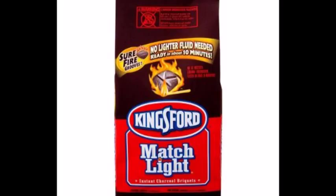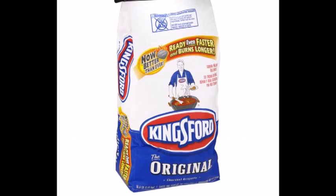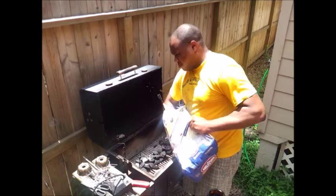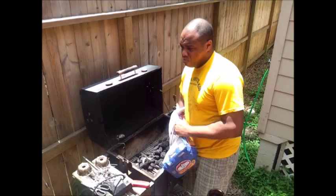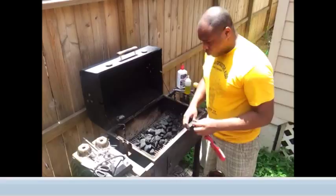I like to start my fire out by using Kingsford charcoal. I use the base of the charcoal with gasoline-soaked briquettes, and then I put the Kingsford charcoal on top of that. You'll notice I'm spreading the charcoals out in a row below my grate. I have two pavers which will help retain some of the heat. Once I move the charcoals over to the side, I'll do a spread of lighter fluid and then light it up.